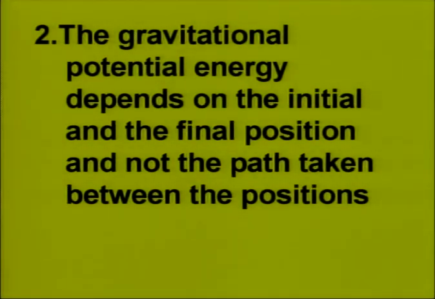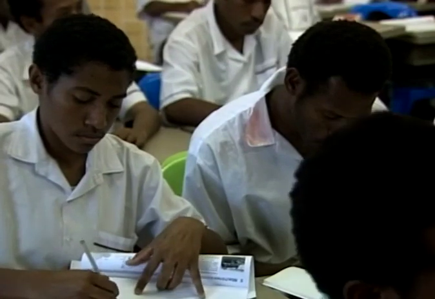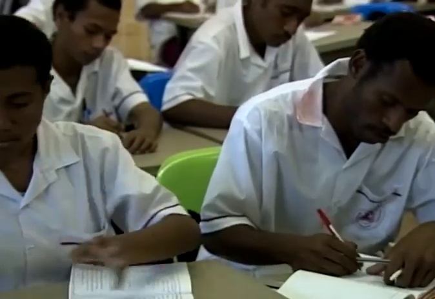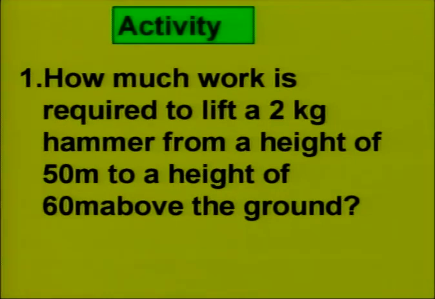Finished now? Have you finished? Okay. I will now give you the activity questions. This is activity question number 1. There are 3 questions, and question number 3 has 2 parts to it. Quickly copy question 1. If you have any difficulties with those questions, please raise your hands so that your teacher will help you.